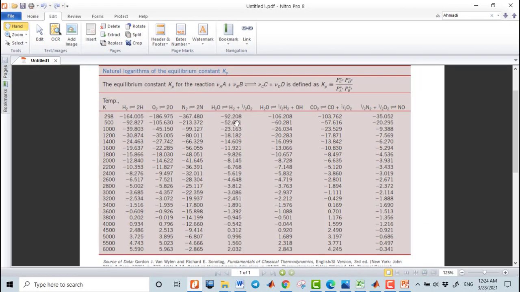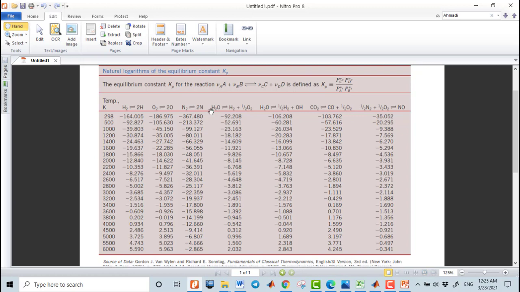Okay, as you already know, equilibrium constant Kp can be given as a function of temperature. Simply, when we want to calculate the equilibrium constant for any given reaction, if you go back to your thermodynamic background, Kp is equal to exponential of minus delta G divided by R multiplied by T, where delta G is the Gibbs free energy difference between products and reactants, R is the universal gas constant, and T is temperature, which should be given in Kelvin in this case.